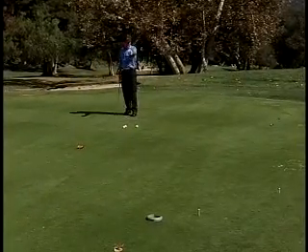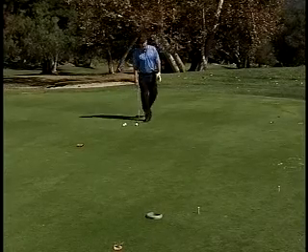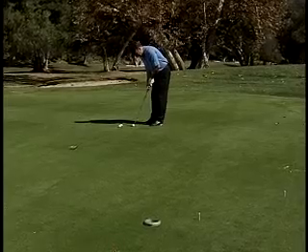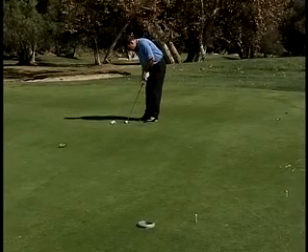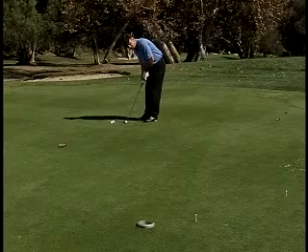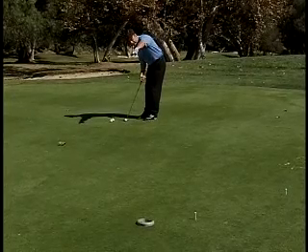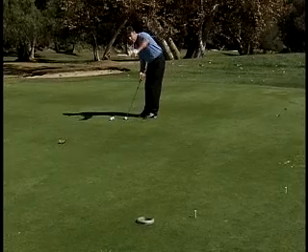I get my aim point, I'm going to aim at this tee — it's a very slow putt actually, down the hill, breaking to the right. If I start on this line, I'm looking right at the tee and I'm seeing the speed and I'm seeing it go right into the front of the opening of the putt pocket.